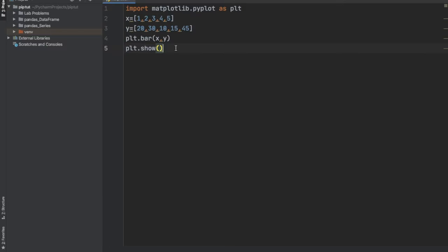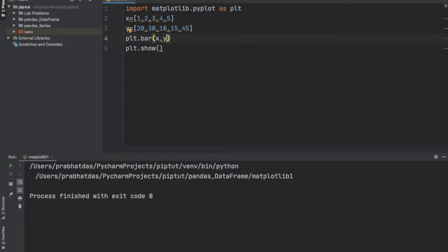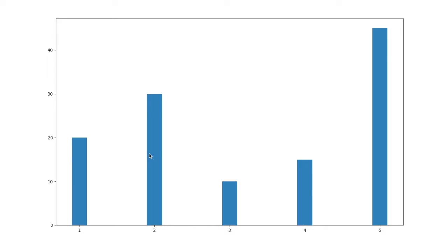Before exploring the width parameter, first we will try to execute this code and we will observe the graph. After that, we will give the width parameter and we will observe the graph once again. As you can see, this is the graph with the default width. Now let us try to generate the graph with a custom width. In order to set a custom width, I will pass the width parameter and I will set the value. As of now, I will set the value as 0.2. Now let us try to execute this code. As you can see, there is a drastic change in the width of the bars. So this way we can play with the width of the bars in a bar chart.